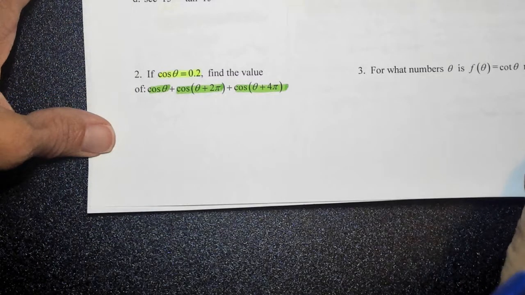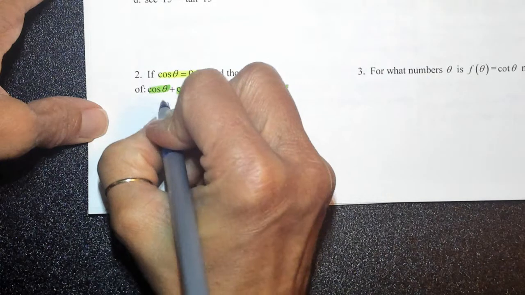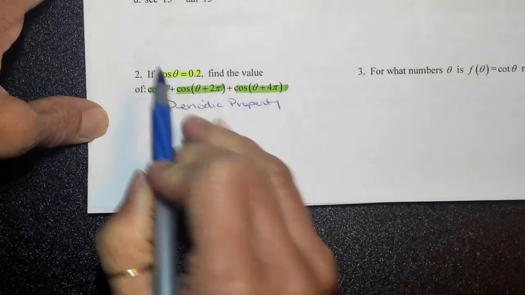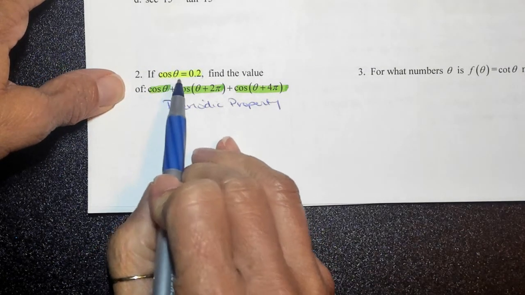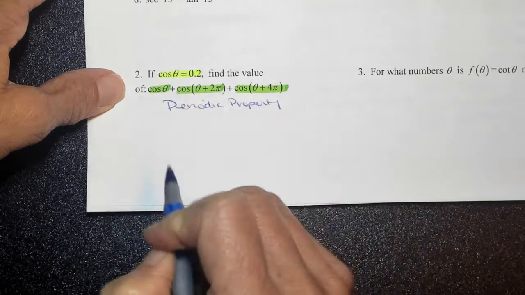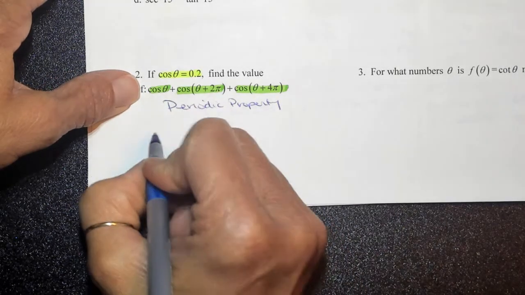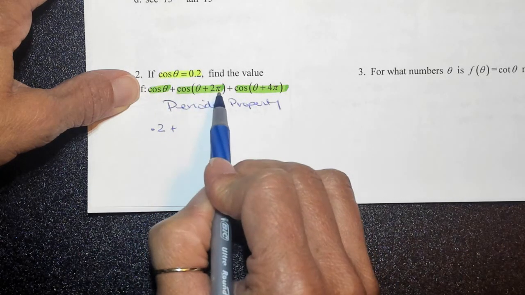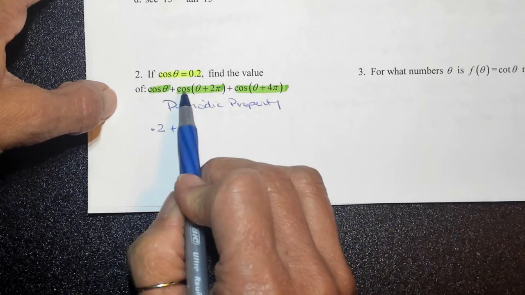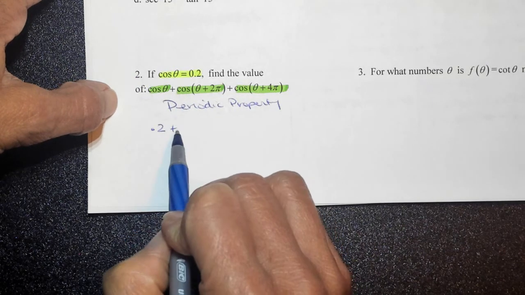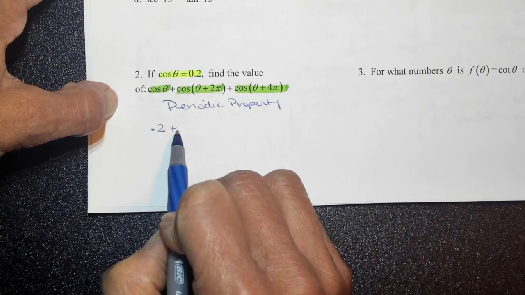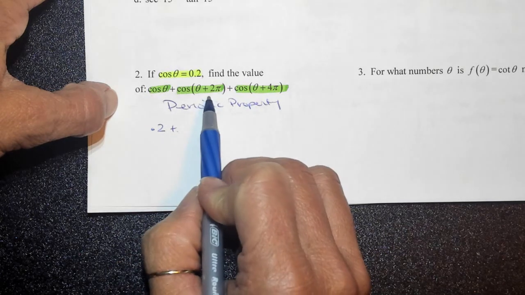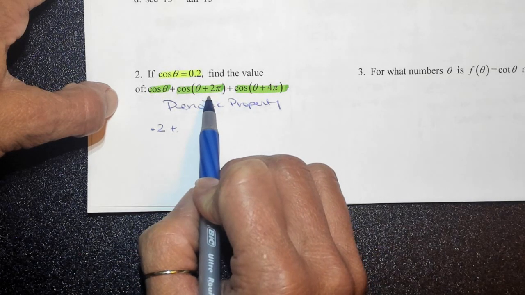All right, last one. This goes back to the periodic property. All right. If we know that the cosine of theta, whatever this angle is equal to 0.2 when we do it in our calculator, I can replace the cosine of theta with 0.2 plus the cosine of theta, which is this, plus 2 pi. Remember, for the periodic property, you're going to have the same value, meaning if theta was, I don't know, 45 degrees, if I add 2 pi, basically I'm adding 360 degrees. So what is that, 405?